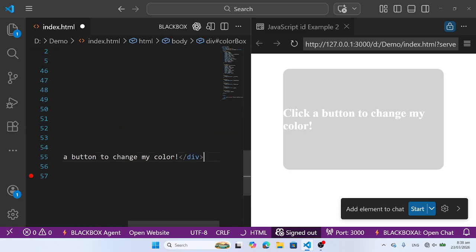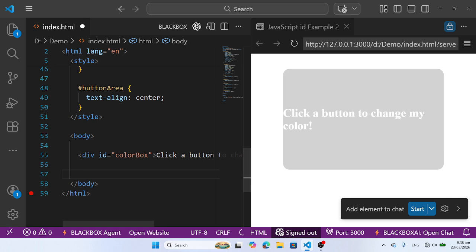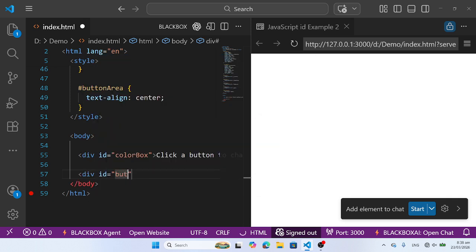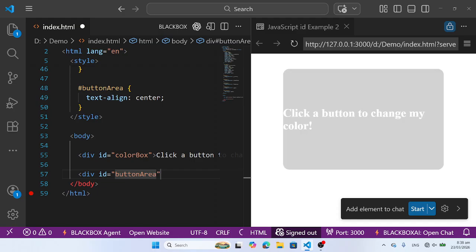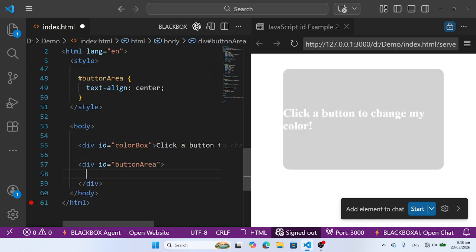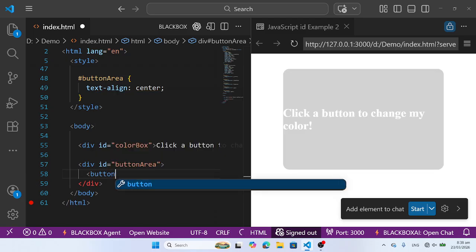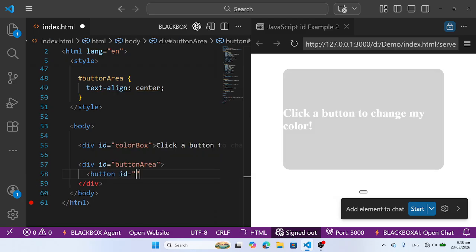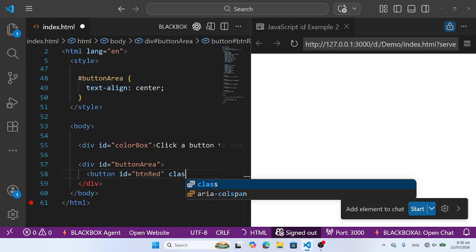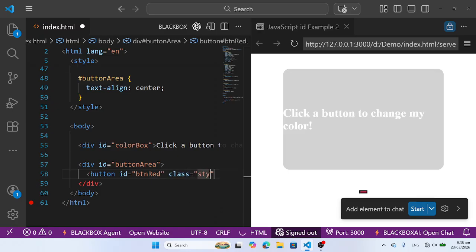Okay, so now let me show you how you can do this. First of all, we need here another div element, and the ID is, for example, button area. Okay, so now we need here button. So first of all, the button, and I'm gonna set the ID for this. The ID name is button red. Okay, and we are going to use here the class, and we are gonna give the class name.